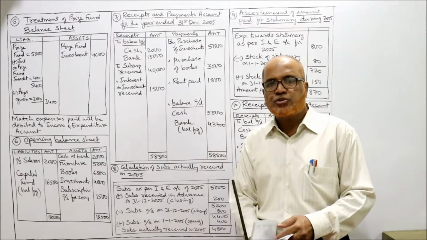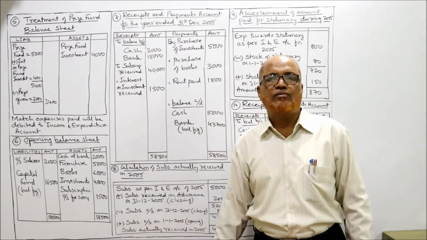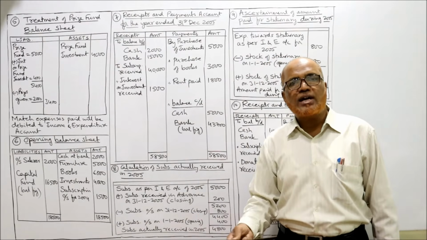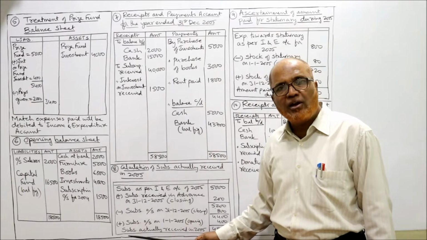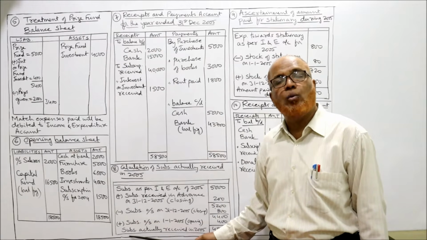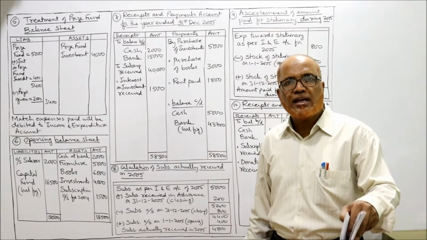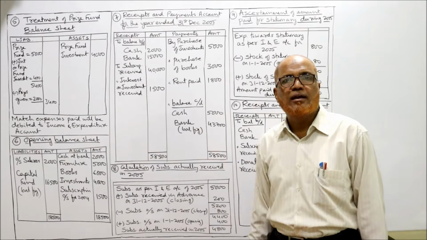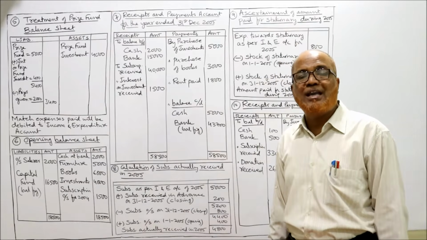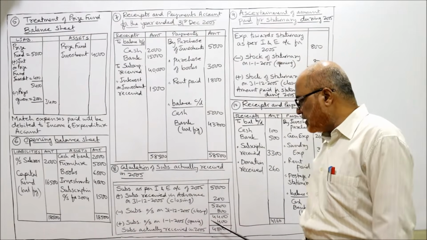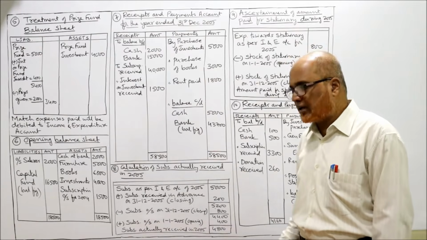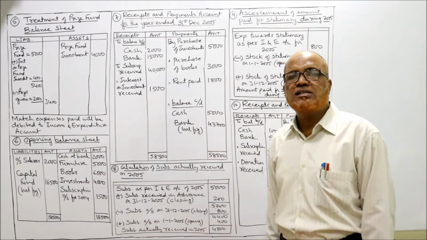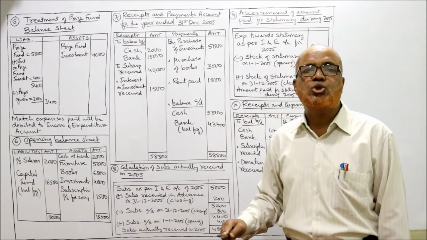लास्ट में सब्सक्रिप्शन इन अरियर्स ऑन 1/1/2005. अरियर्स का मतलब सेम आउटस्टैंडिंग. तो एंड ऑफ द ईयर आउटस्टैंडिंग को माइनस करे तो बिगिनिंग ऑफ द ईयर आउटस्टैंडिंग को ऐड करेंगे, उल्टा करेंगे. जो करंट ईयर के एंड में जो माइनस करे थे बिगिनिंग ऑफ द ईयर में उसको प्लस करेंगे. तो सब्सक्रिप्शन आउटस्टैंडिंग एट द बिगिनिंग ऑफ द ईयर ओपनिंग, तो ओपनिंग सब्सक्रिप्शन और 400, तो 400 को ऐड कर. तो टोटल 4800. तो 4800 इज द सब्सक्रिप्शन एक्चुअली रिसीव्ड.